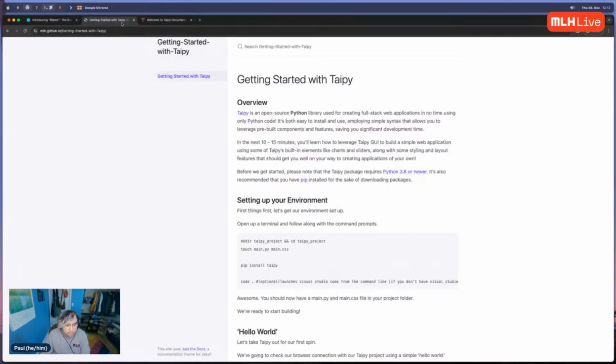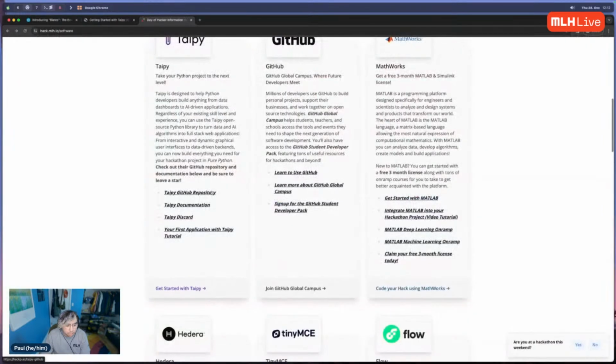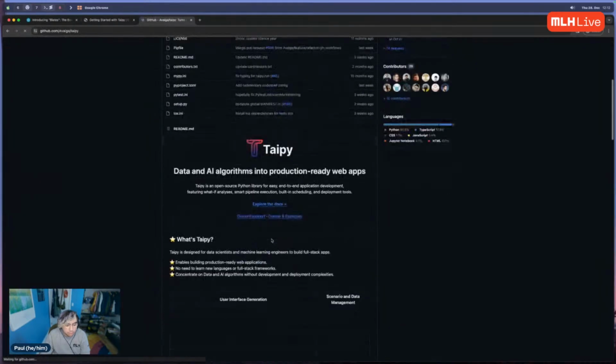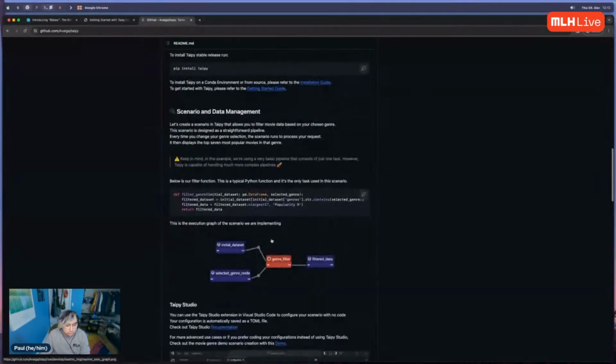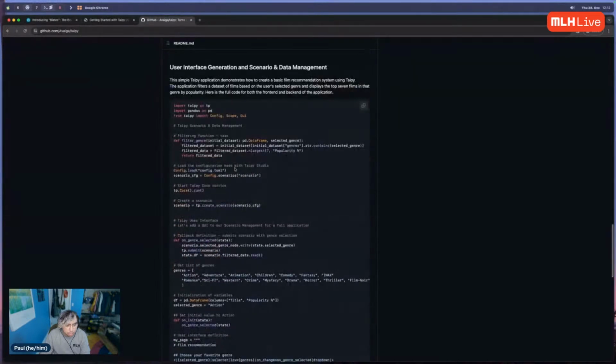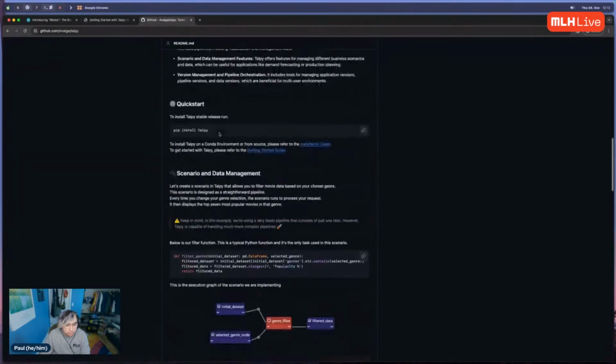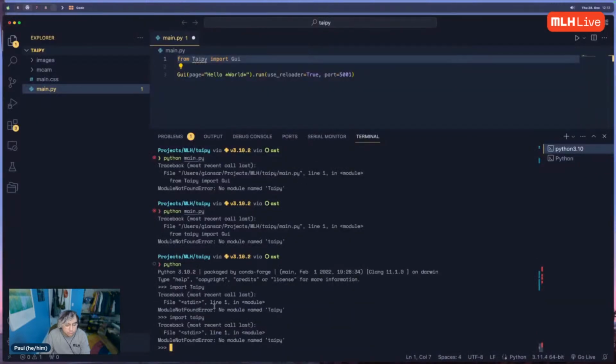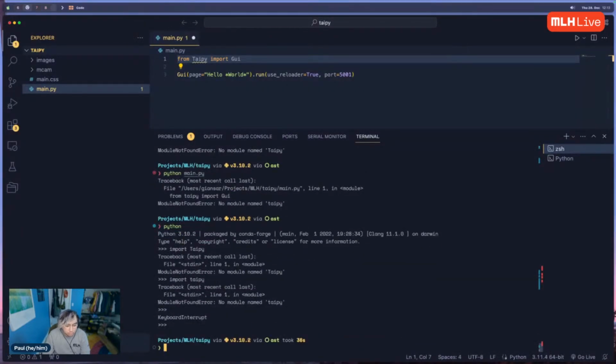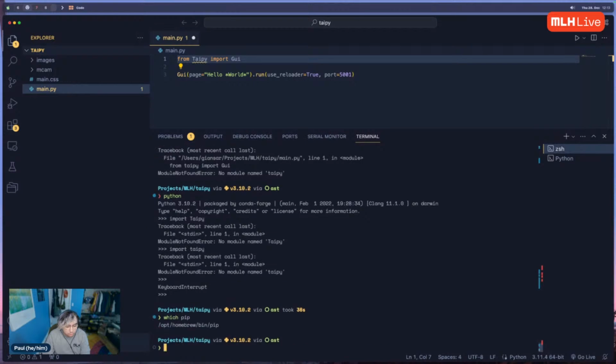We'll go straight to the documentation. Actually, not even the documentation. The GitHub has a little bit more information. And import taipy as tp. That's probably the easiest way to do that. Ah, that's why.